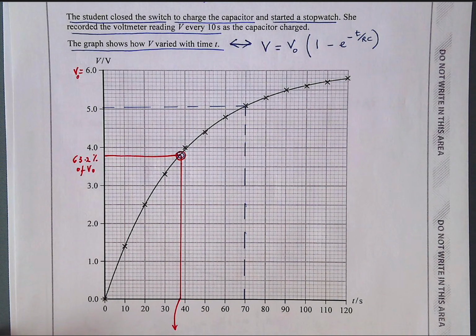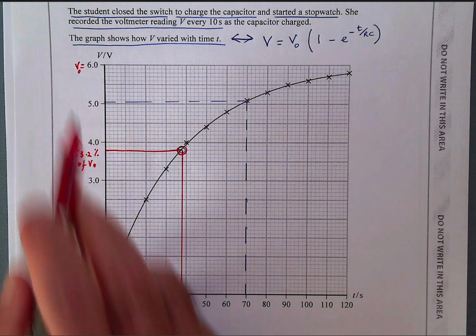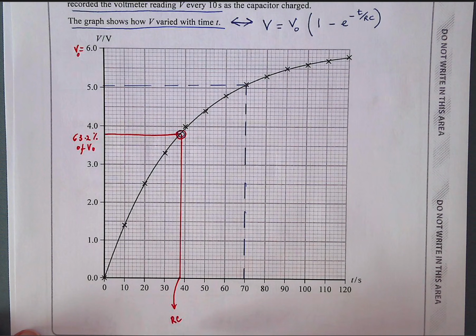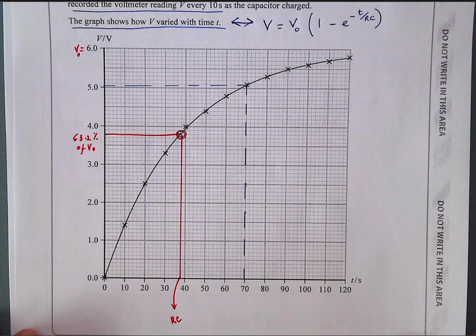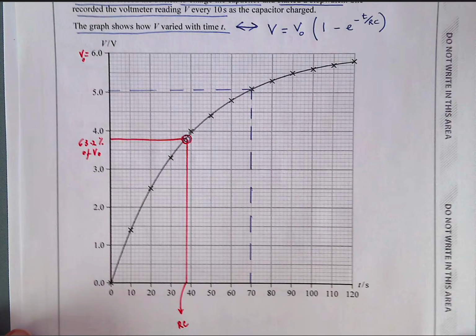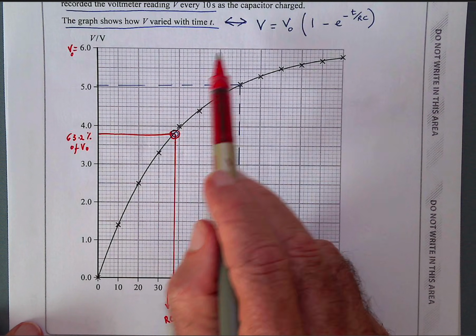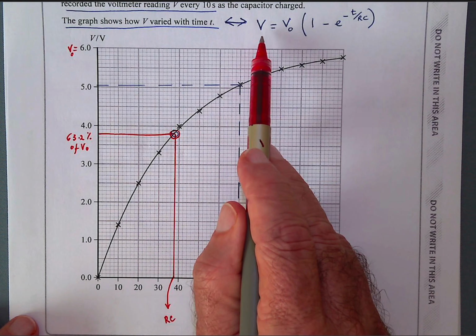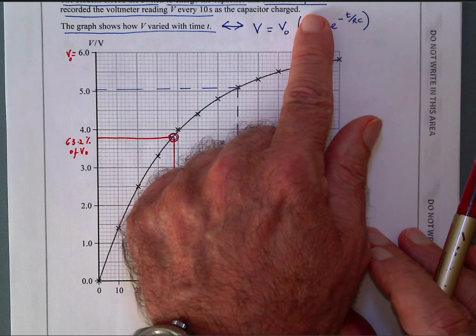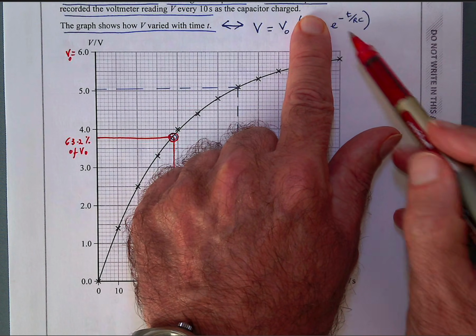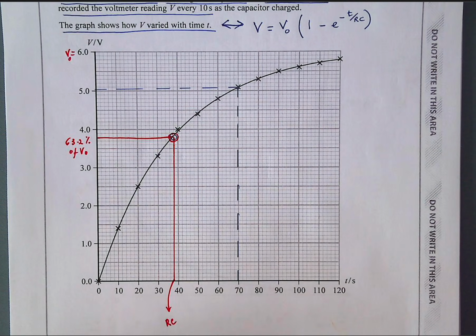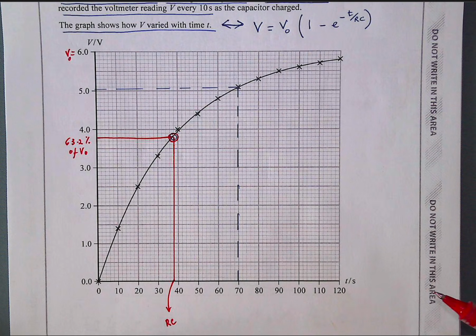And here I've already drawn some lines on the graph. V0 is 6.0 volts. I've actually worked out where the time constant is as well, and I'll explain that later, because there are 2 ways of doing this question. For charging, the equation is not given to you on the equation sheet. The discharging one is, and that is V naught e to the minus t over RC. So if you look at your equation sheet, you can see they give you a discharge one, but this one is charging, so we have to consider what we know about charging.